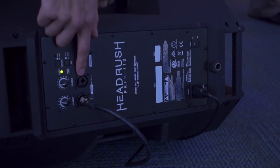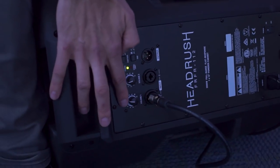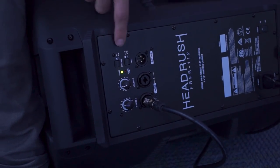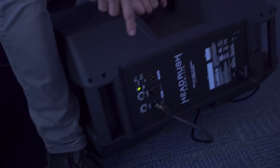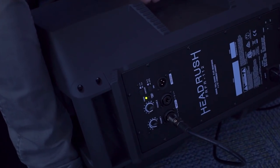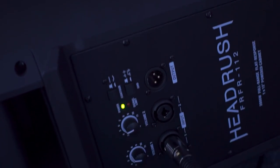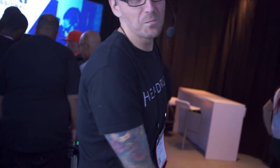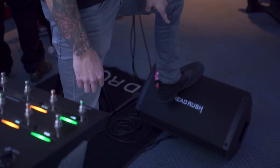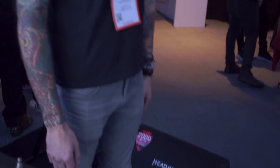Let me show you the back of the unit. On the rear panel we have two inputs with combi jacks so you can use XLR, with individual volume controls that go to 11. We also have a contour switch that enhances the bass and the highs without scooping the mids — it gives you kind of a 'loud button' if you need that. There's also a ground lift button to eliminate noise, hum, or dirty power on stage. It's contoured so it works just like a kickback wedge, and the full metal grill means you can put your foot on it without putting your heel through the high frequency driver. $299 MAP — an incredible price point and the perfect complement to the Headrush Pedalboard.